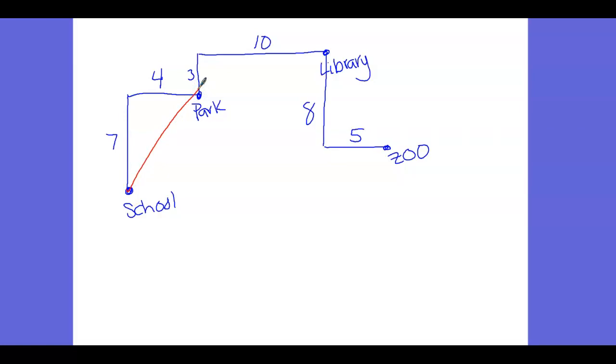Now, how are we going to figure out what that distance is? You take 7 and 4. 7 squared. Alright, hold on. Oh, you just find the hypotenuse. Yeah, 7 squared plus 4 squared equals c squared. Okay, so in number 1, you're going to write up that equation because this is a right triangle. I can use 7 squared plus 4 squared equals c squared. Solve that, and then raise your hand when you get an answer.